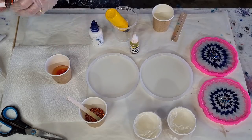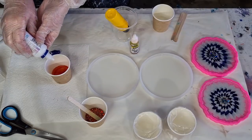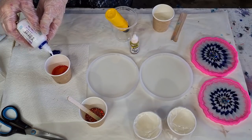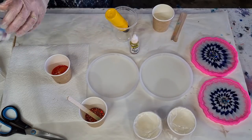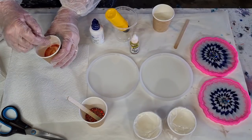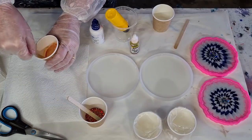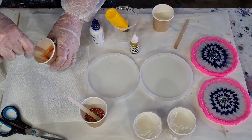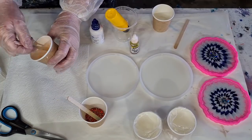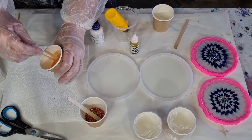Two drops of tangerine alcohol ink, and the paste is called orange — two of those and then two of the white. If I'd known the big bottles didn't come with a spout I wouldn't have bought them — it's like squeezing toothpaste. The white drops are bigger than the colored drops so I may have to add another drop of orange paste. I bought pigment pastes with white in them specifically because I thought they'd give me a nice bright color, but when you add pigment paste to a white like this it really dulls down the color.